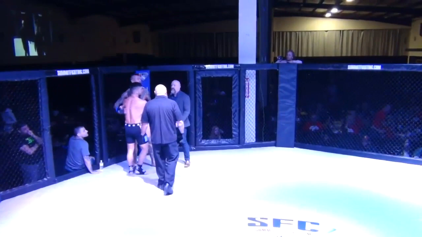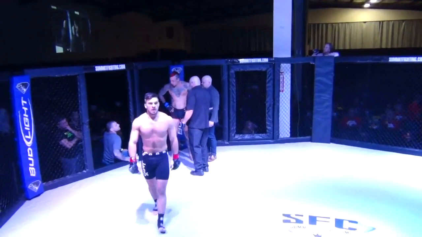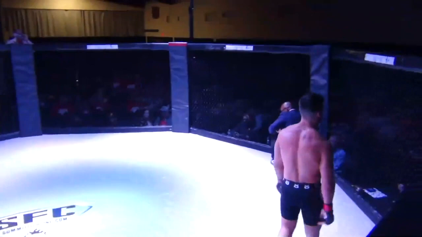He stepped in there. And, you know, that wasn't even like a clean flush punch. It looked like he kind of landed almost like a ridge hand sort of to the temple. And, man, Frankie just collapsed. What a knockout from Trey Manley. Awesome work by Trey Manley.